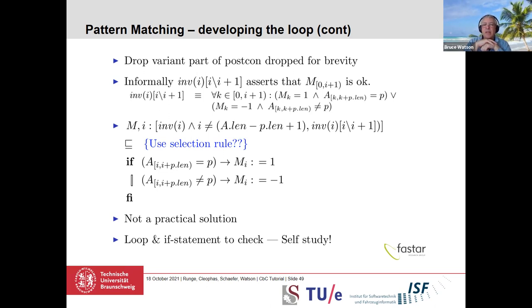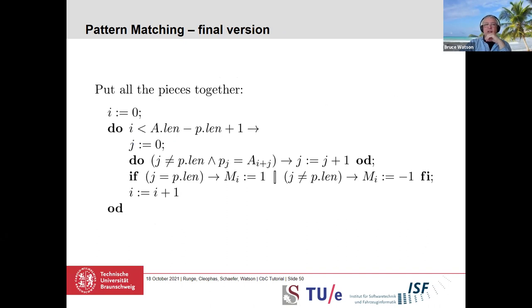We can then take this high-level solution and on the next slide show you the last version of this algorithm that puts it all together. In this version, with many of the annotated details left out, we put all of these pieces together. We initially establish the invariant by setting I equal to zero. Then we iterate over values of I until we're at the end of the interesting portion of the string A, so we don't overrun into that dead zone part of the string. And then we would typically have this nested loop there, which was left as an exercise.